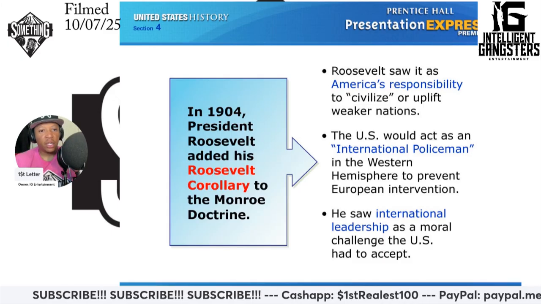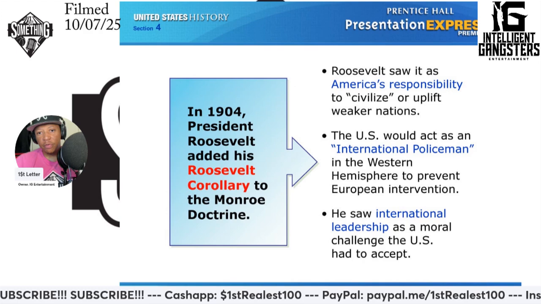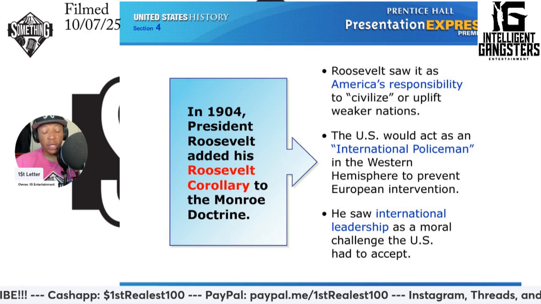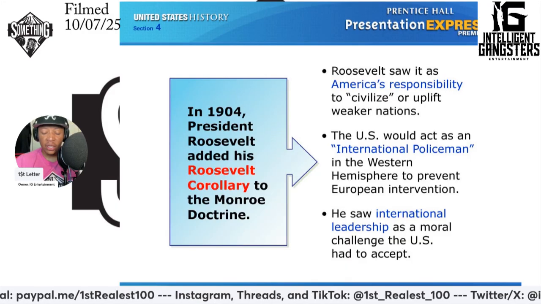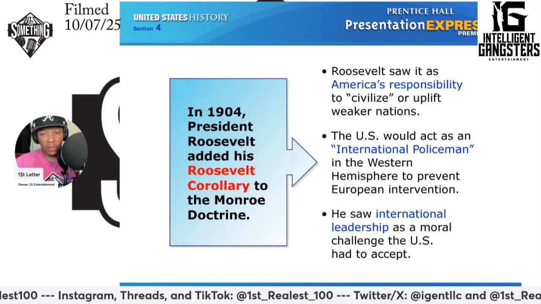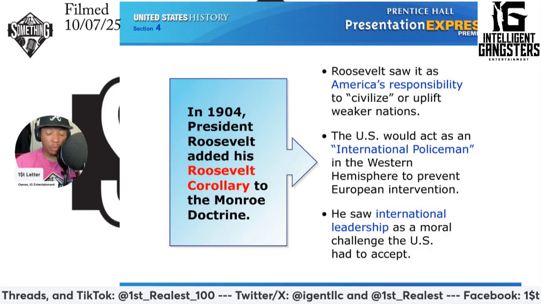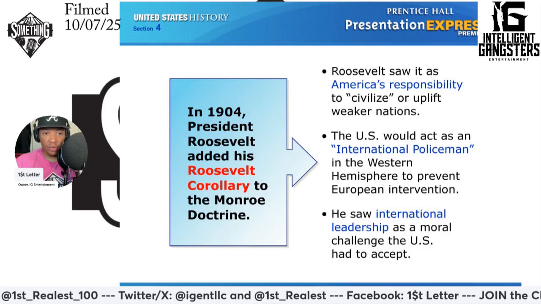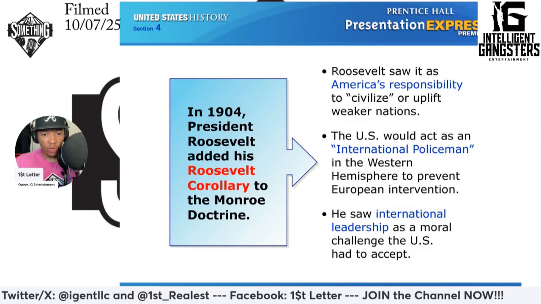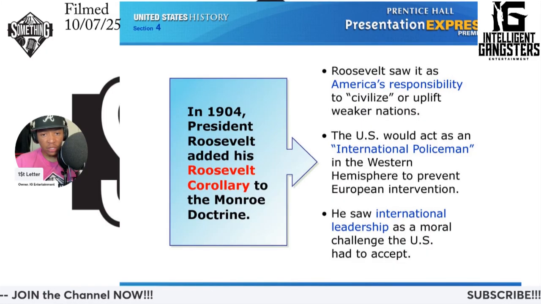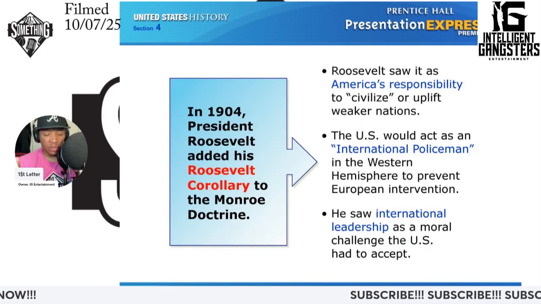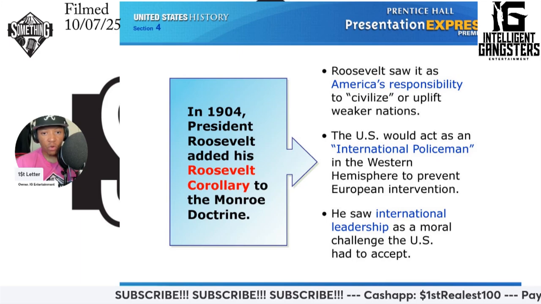It was really just being greedy. They wanted to keep the Europeans from over here so the U.S. government can take advantage of these Latin American nations economically. Also, trying to keep some of these powers from over here because that would make us less safe. If these European countries come over here and post up in one of those Latin American countries and then try to attack us from this side of the world, that makes us less safe. So you had military aims and economic aims when it came to this Roosevelt corollary.